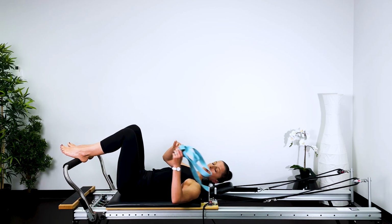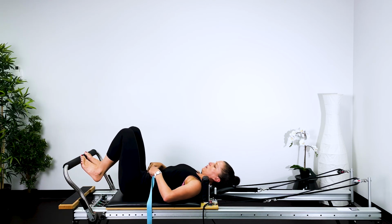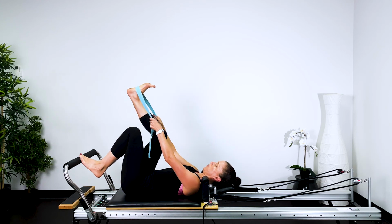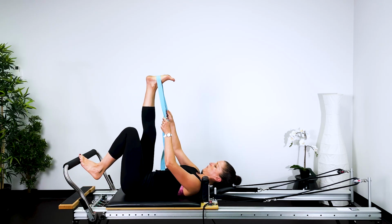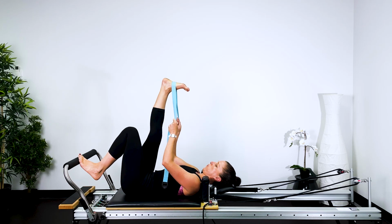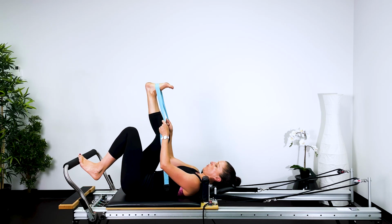Hamstring stretch. So grab your strap or your belt. Put your foot through the strap and then the leg goes up to the ceiling. And then you're going to bend and straighten the leg 10 times. 2, a little bend. 3, folding at the hip.